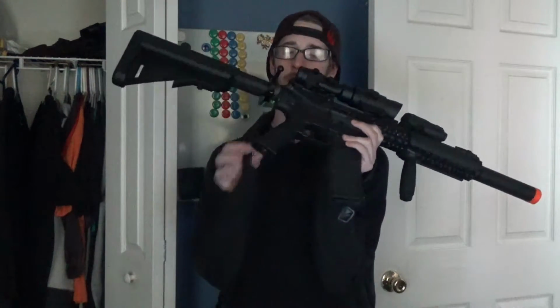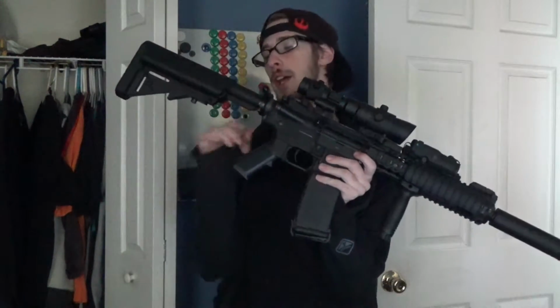Continuing back, we also have the stock KWA full metal body, along with what feels like a combination of plastic and polymer pistol grip, and then the buffer tube with the weight, and the stock Crane stock. I do run the RM4 mags like I showed you.